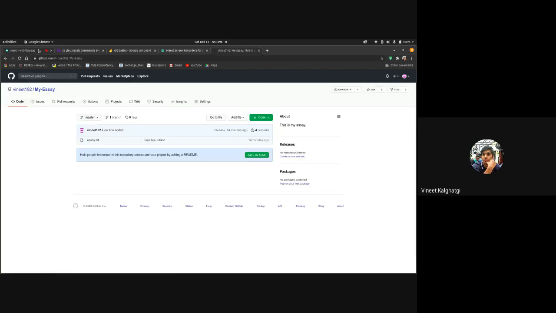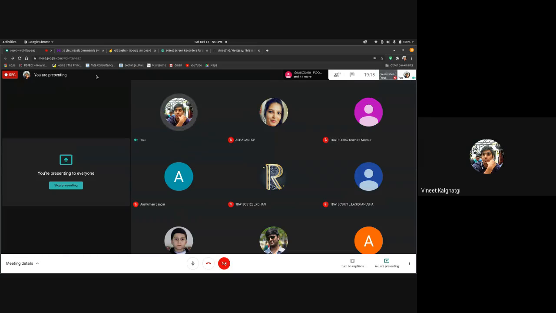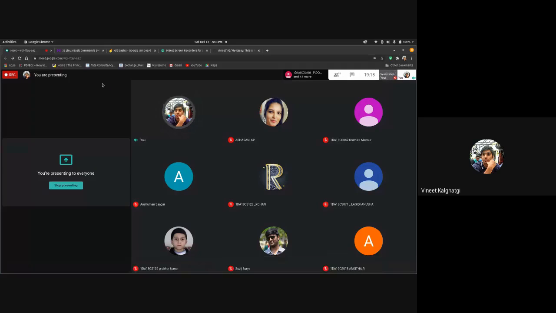I said I wouldn't give you guys any assignments, but one short assignment I would give is please try out what I've done so far, like play around with Git, use the commands, use Git push, Git add, stuff like that. I will send you guys a cheat sheet of all the commands so that you can look at all the commands at a quick glance. Once the internals get over, we will start off with our first assignment.